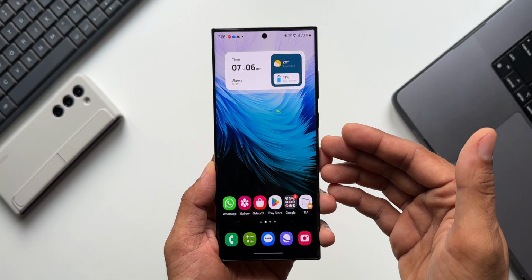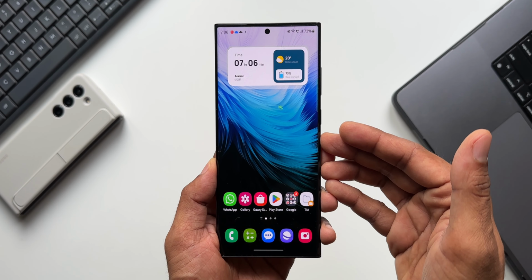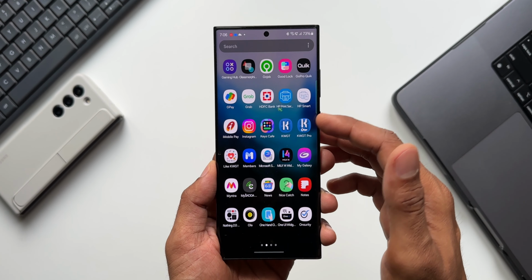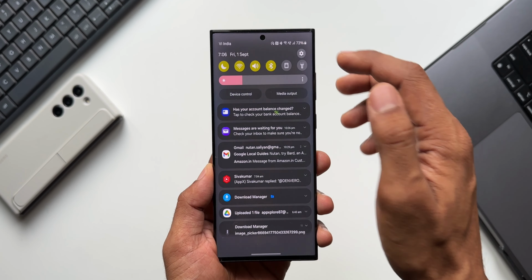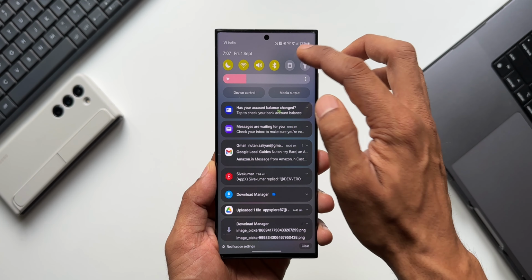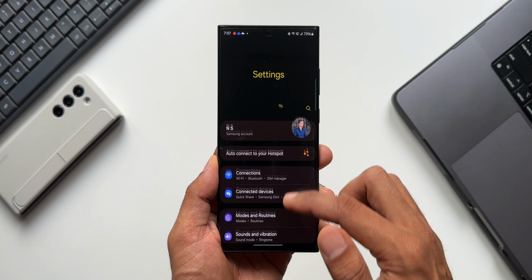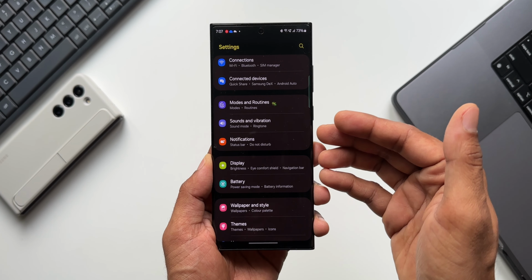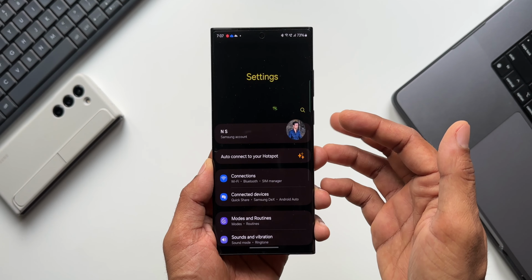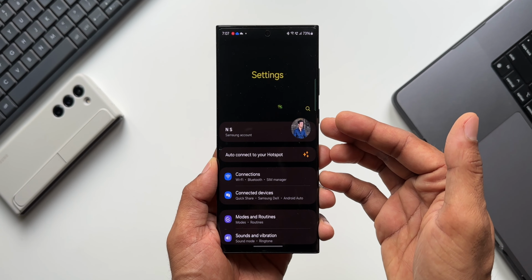Now, the first thing that you're going to notice after installing One UI 6.0 is the default font. The default font has changed. It looks slightly better than before. It looks modern as per Samsung. As you can see the font in notifications, and when you go to settings, you will be able to notice the default font has changed a bit. If you have already applied some other font on your phone, you can set it to default to see this brand new default font. That is the first change we will notice as soon as you install One UI 6.0.